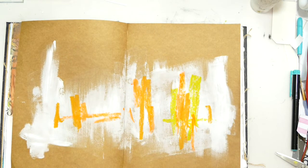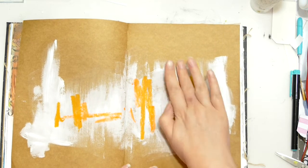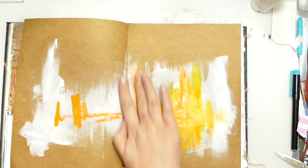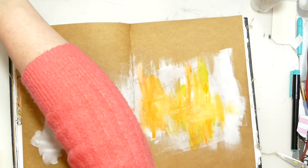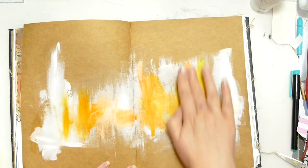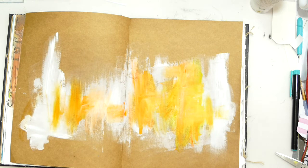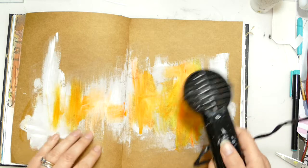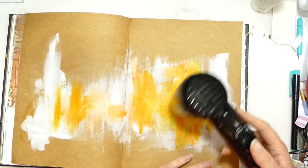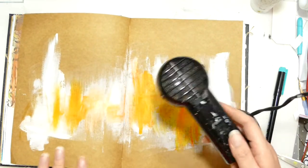Right, so that's me got a little bit of colour on. These are water reactive, so just to blend that in and make it look a bit more sensible, rather than a 2-year-old has grabbed hold of your journal and started scribbling in it. Let's get some of that out like so, and just smudging that like so. Look at that, that is just so fabulously bright. Okay, yeah, I think let's give that a little wander under. So we've got gesso, that's a medium, I'm sure that's a medium, and we've got the gelatos, and then we'll see how we go from there.